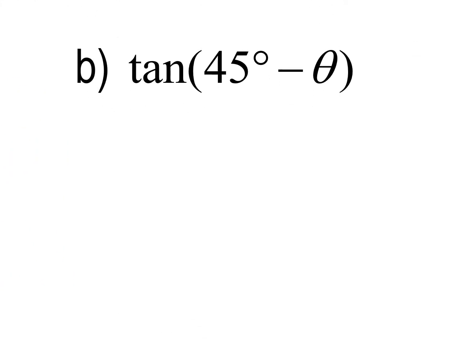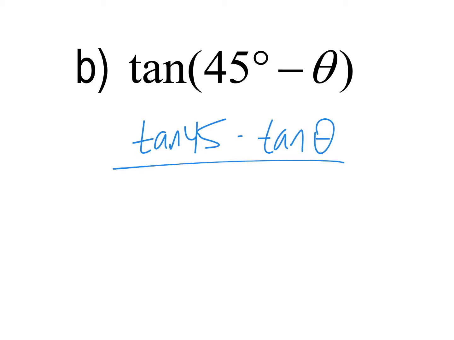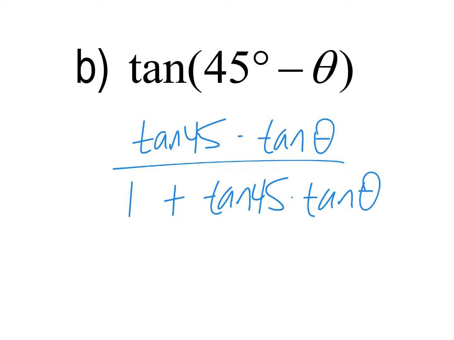Let's go to the next one over here. It's a tangent one. So again, I'm going to use the tangent formula here. So that means tangent of 45 minus tangent of theta, all divided by 1 plus tan 45 times tan theta. So this is, again, just using the formula. Remember, whatever the symbol is for tangent stays in the numerator and the denominator switches. Tangent of 45 is just 1. And tangent of theta I can't simplify because I don't know what theta is.